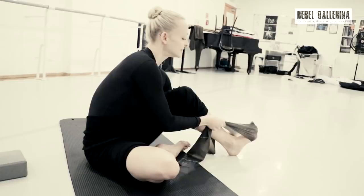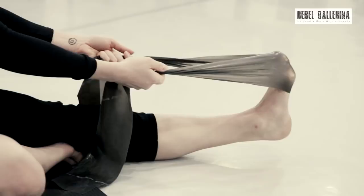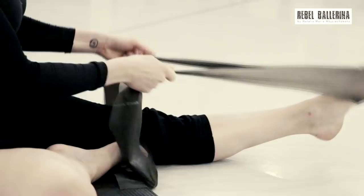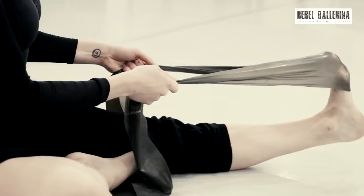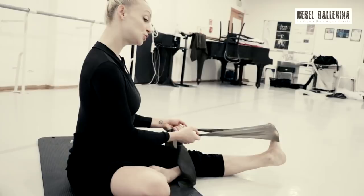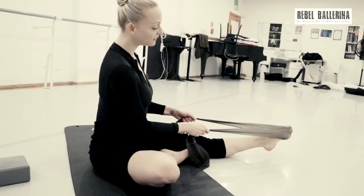Okay. And now, with your straight back, and with both arms being tensed a bit. So don't just let them go and do nothing. Tense them a little bit. And now we will be doing only demi point and back. And demi point and back. And eight more. And seven with the resistance. And six. And five. Make sure you don't twist it, not towards inside, not towards outside, but just straight. Four and go. And three and two and one.